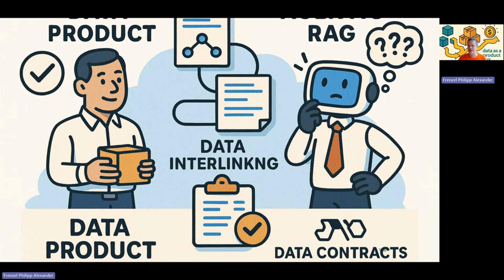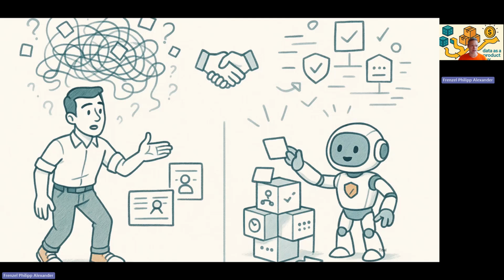So when you look at it, the cool thing is that with data products, you are able to build trust. They really fix the trust problem. Think of a data product as data with responsibility. It's not just a table, it has an owner, it has a clear meaning, it has a stable way to consume it. It has quality and freshness expectations.